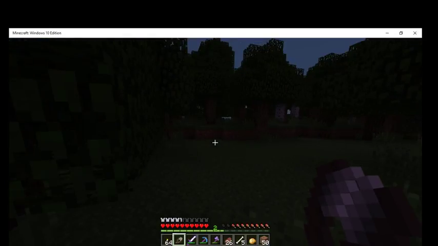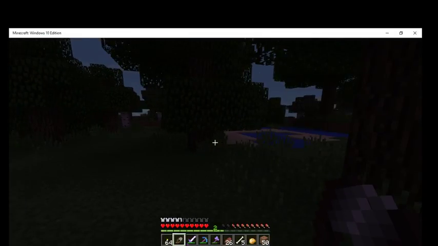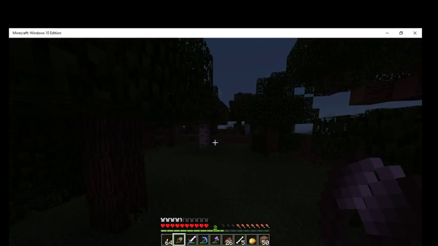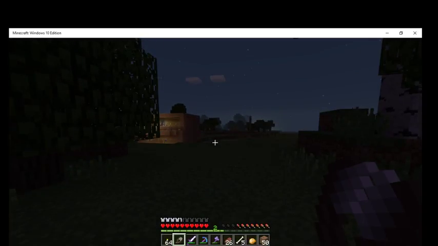A lava source over there. We can probably get some lava. But I want to find my house. If we don't find it, we're in the woods. Oh! Scared me. That scared me.